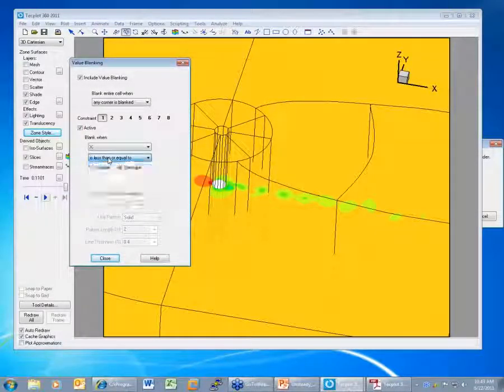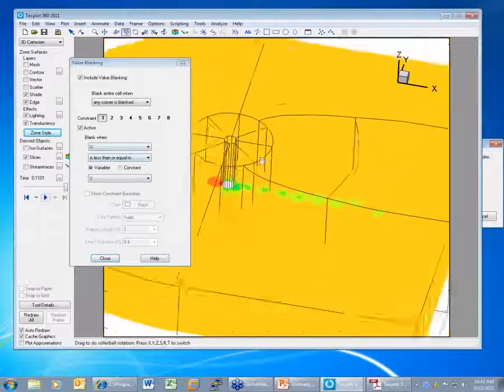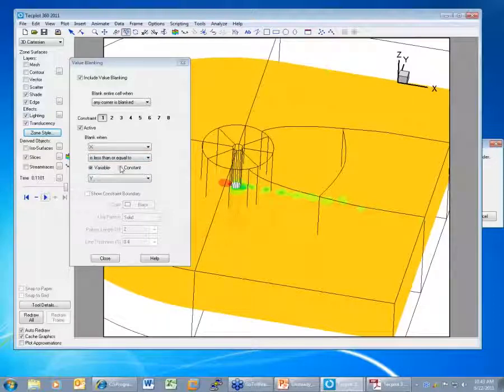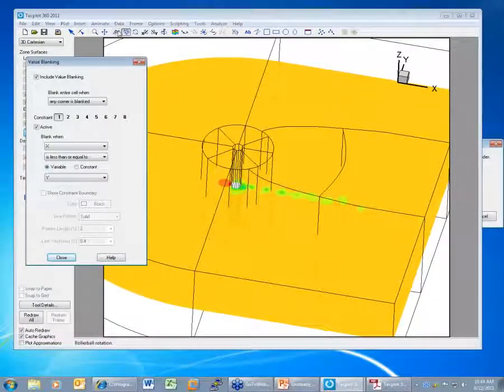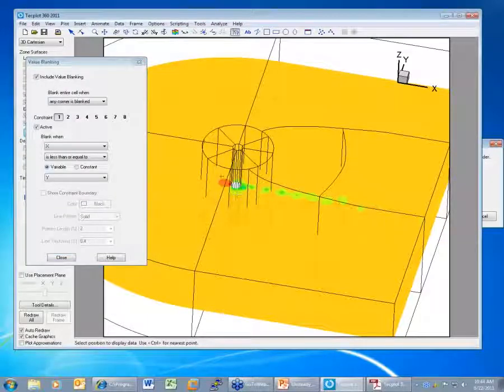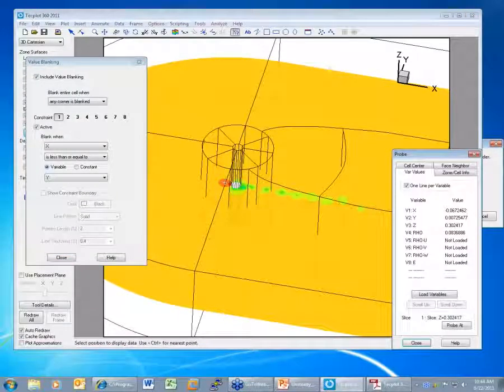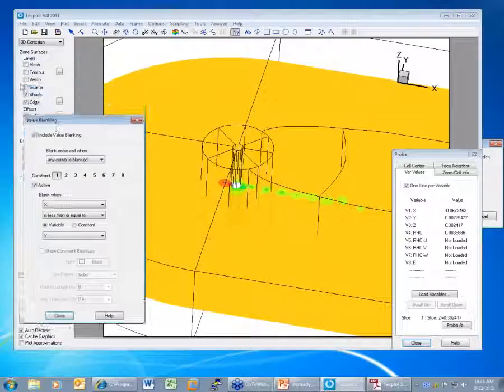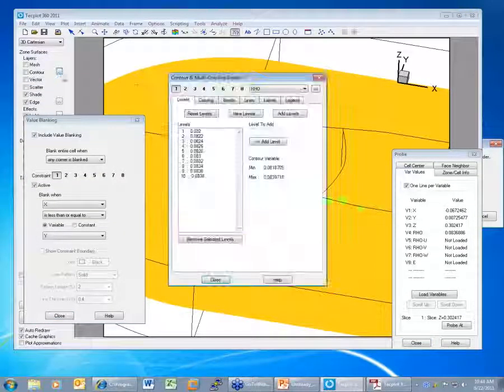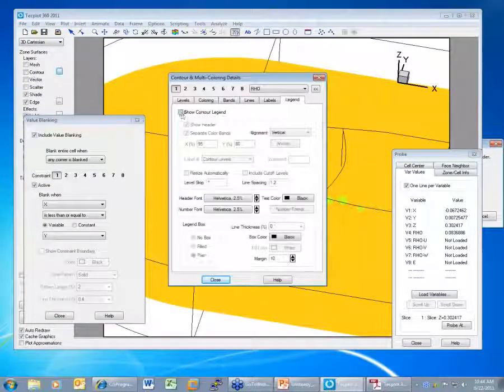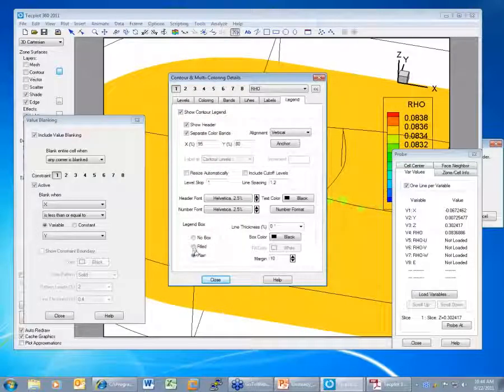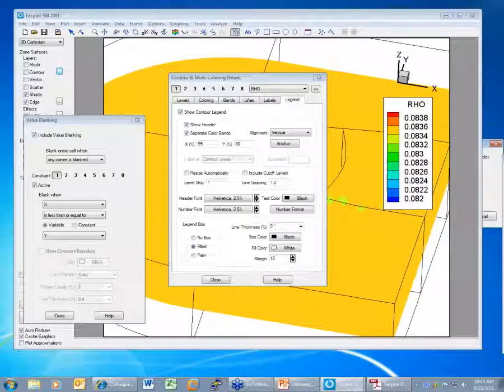I don't know what we want to blank in this case. Just for fun, let me probe. What we're showing here, by the way, is a contour of rho.